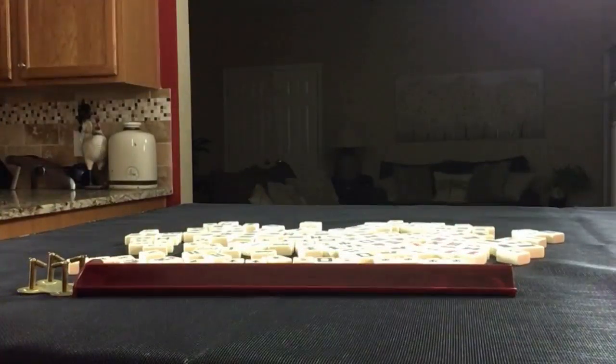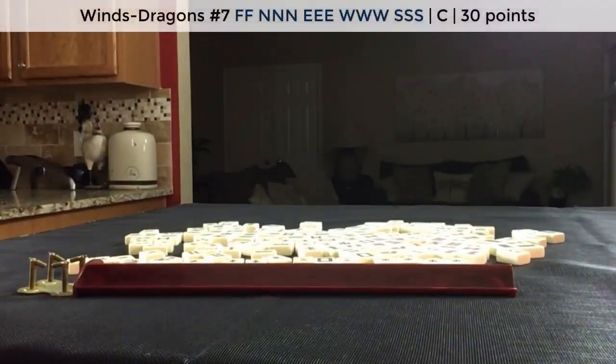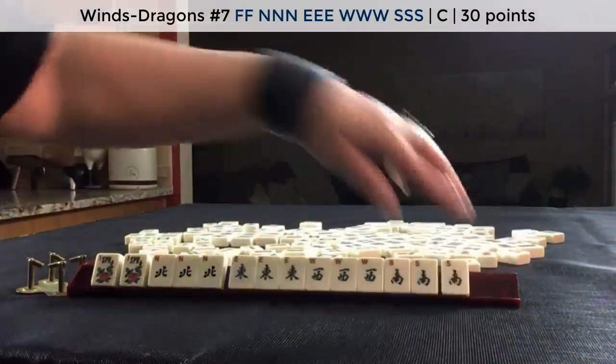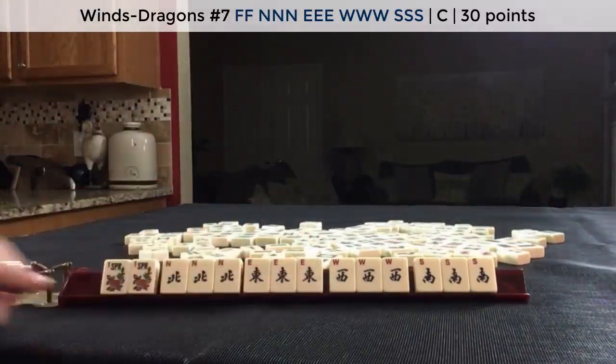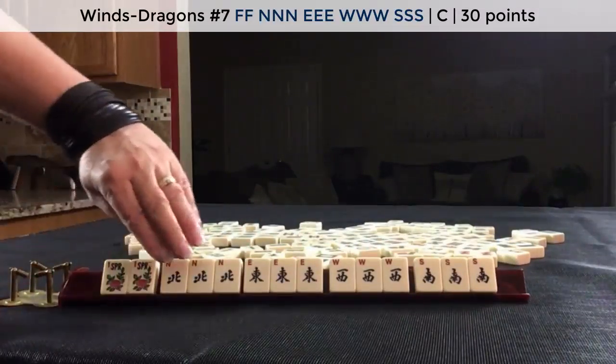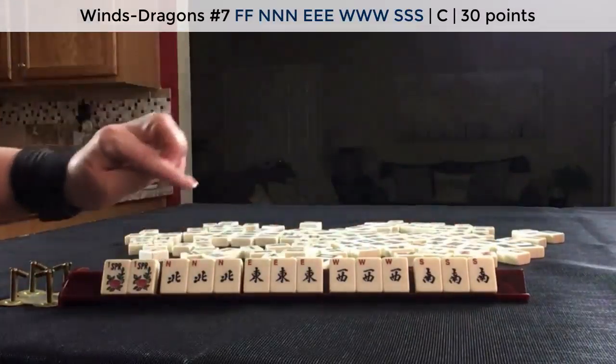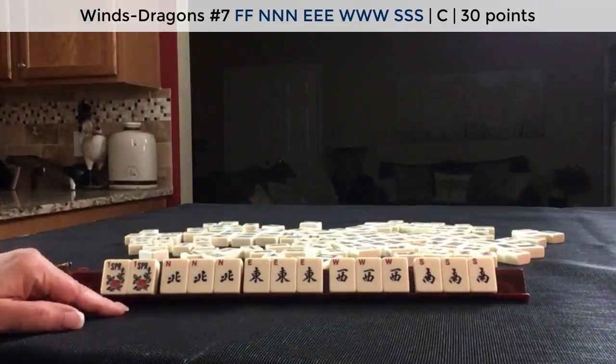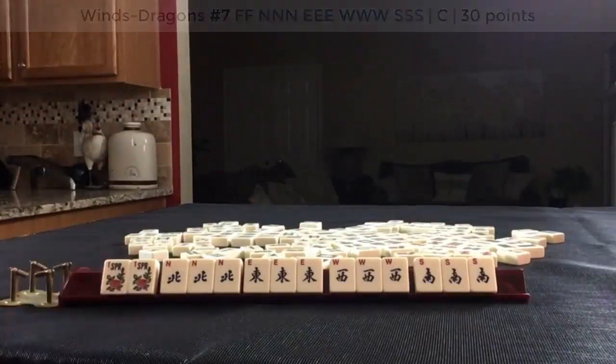The pattern for this hand is one color, one suit, because we're dealing with winds. Winds are always blue, as are flowers, pair flowers, pungs of each of the winds. News, pair, quadruple pungs. This is a concealed hand, 30 points.